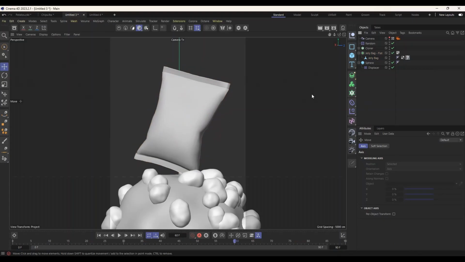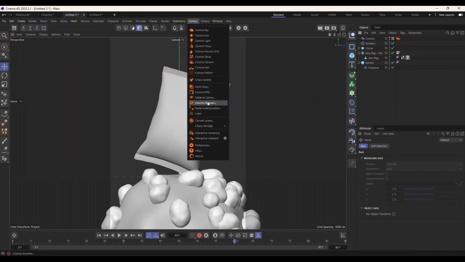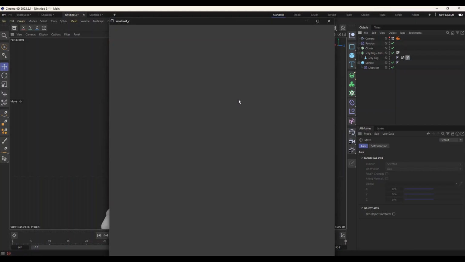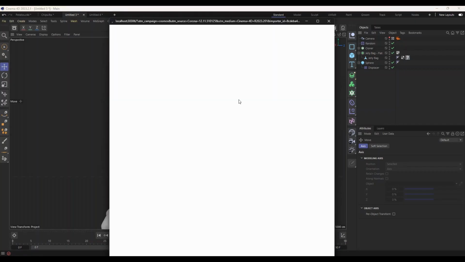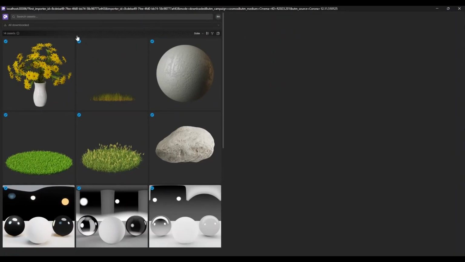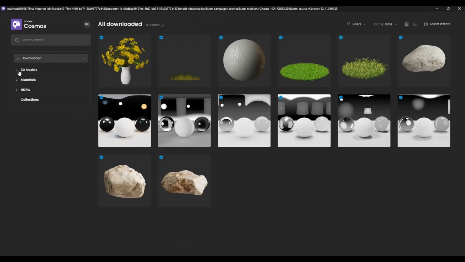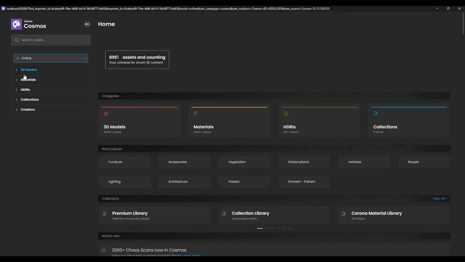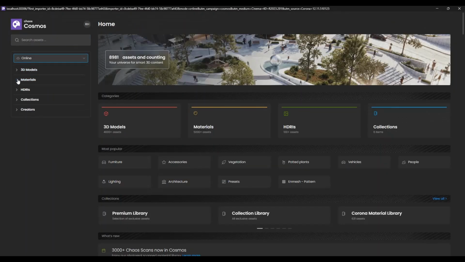The next thing we are going to do inside this work right now is to texture, and then we are going to make use of Cosmos Chaos. So we'll click on Cosmos browser, wait for it to load, and now go and select or download certain things that will help us with our scene.